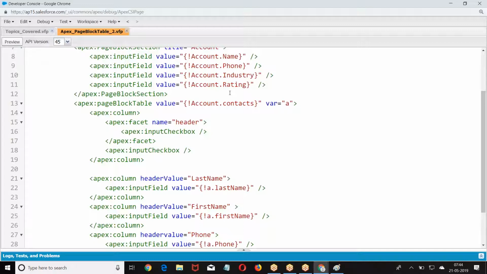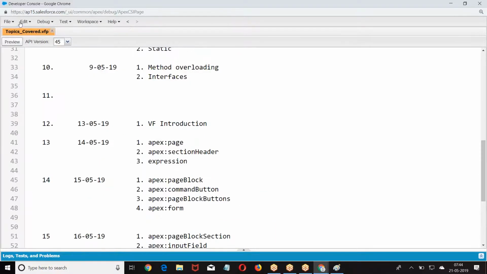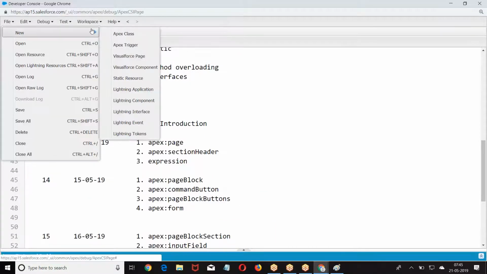So to do this, how will you create a tab? How will you create a tab panel? Let's understand the tab and tab panel. Come back to the same example. This concept is clear till now. Everybody is comfortable with the Apex page block table, right? Clear for everyone? Let us get into the concept of tab with the tab panel. Listen carefully.